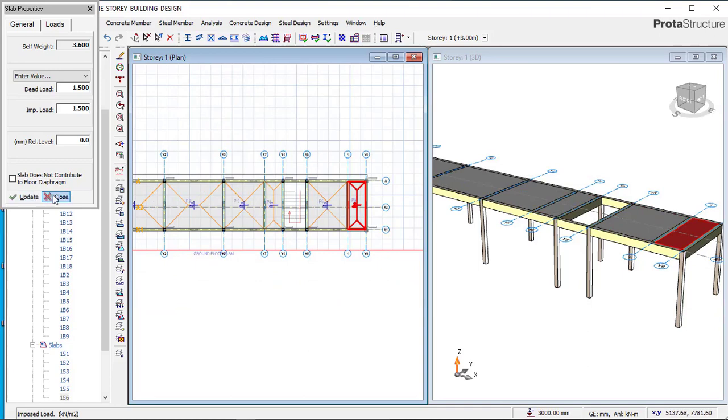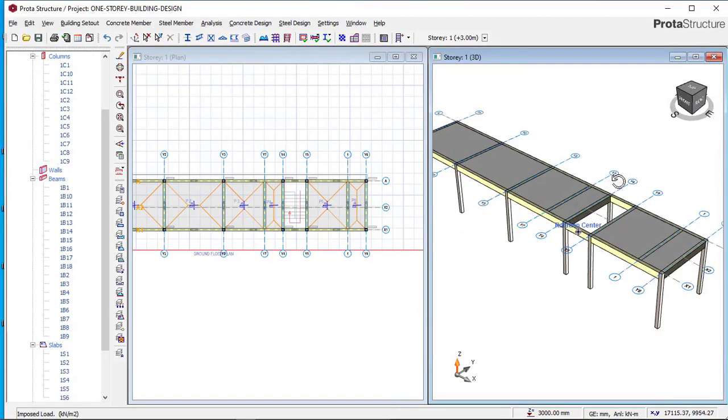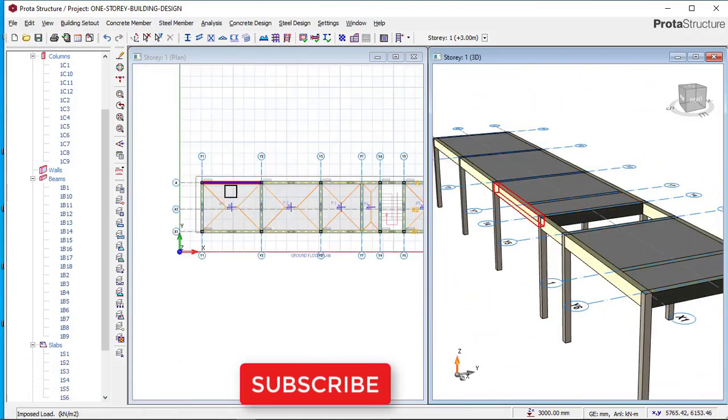I can now go here right now and click on what they call close, and then click on what they call escape here. So click on escape here right now, and then you can now see that we have inserted all our slab right now. You can see there our slab has been inserted perfectly, as you can see here. So right now we have inserted all our slab.